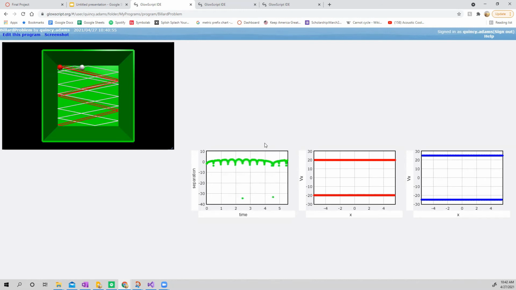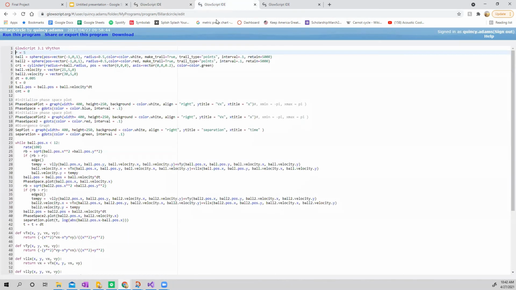As we went over with the pendulum project, the Lyapunov exponent is basically the slope of this trend right here. So with this slope trending downward, they're getting less chaotic. They're predictable, and they'll end up on a similar path.